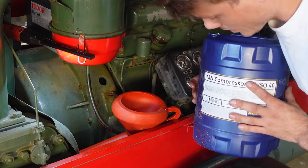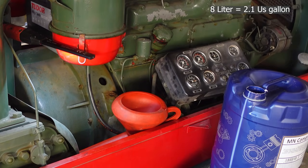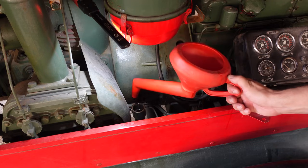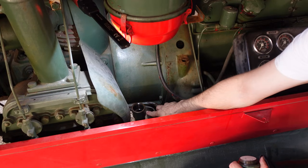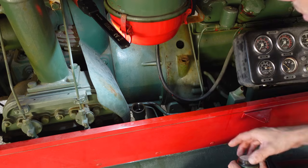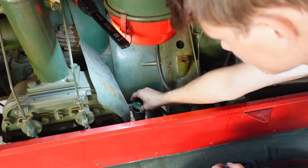I don't know, let's start with that. It's like 8 liters now. Let's try with that. You can actually see the oil level in this, so it's about here. I don't know, I guess that's good. I guess this is made so you can't overfill it.